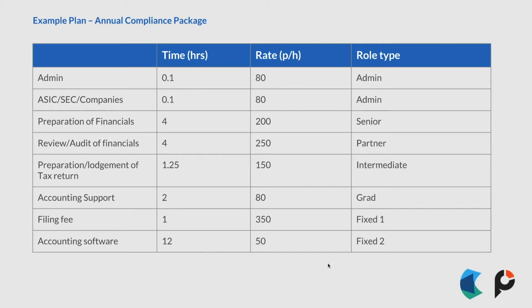So you're going to need to repeat this process for each cohort's core package offering, as well as your add-on services. But once you've got to this point and you say to a client, okay, we're going to prepare your financials, do your accounting support, do your accounting software, and if that's all built into something like Practice Ignition or whatever system you're using, then you can start to build these fees out automatically based on a fixed fee.